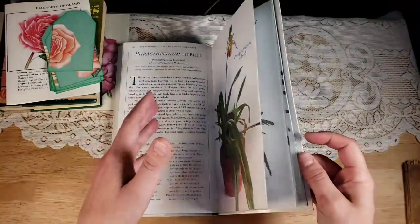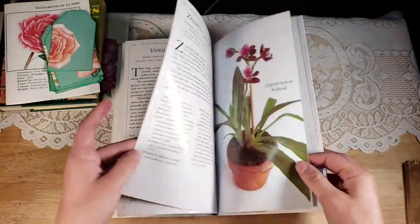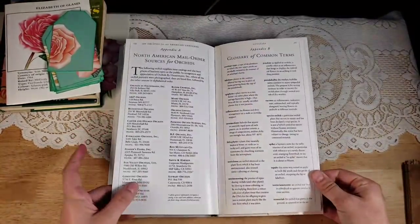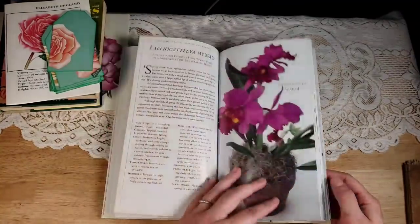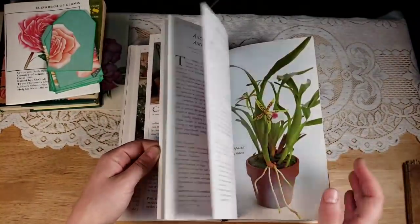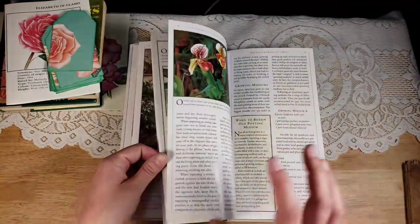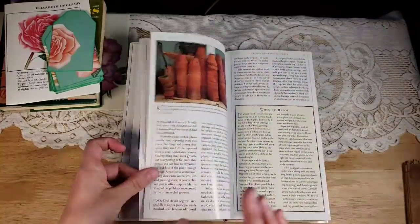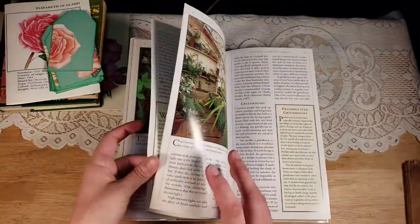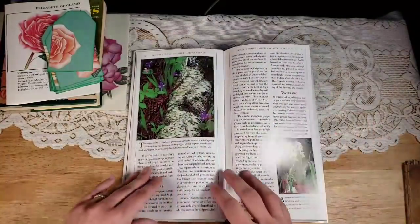I definitely would love to use these in my journal, but I have to say no at some point because I have lots of books that I am working through. There's well over 200 pages in this book. In the beginning, before we get into all the big pictures of the orchids, there's just some basic botanical information on orchids and still lots of pictures to cut out and collage and use in your journals.